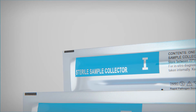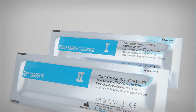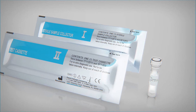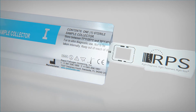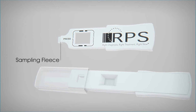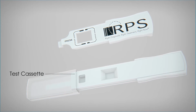The InflammaDry test includes 1 foil pouch containing a sterile sample collector, 1 foil pouch containing a test cassette, and 1 buffer vial. Tear open each foil pouch at the indicated perforation and remove the contents. Do not touch the sterile sampling fleece prior to collecting the patient sample. Once opened, the test cassette should be used within 1 hour.